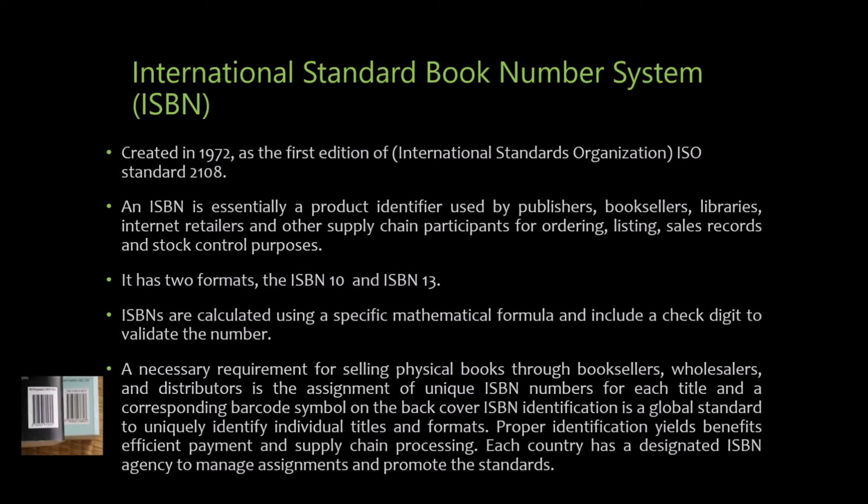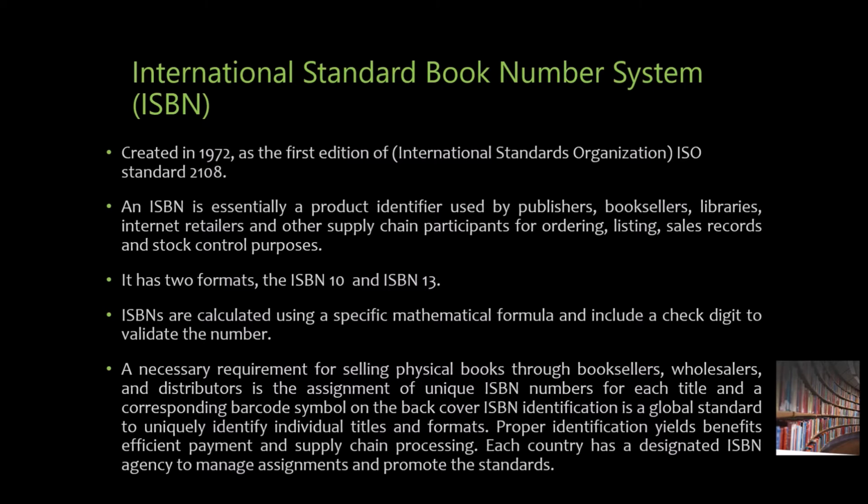A necessary requirement for selling physical books through booksellers, wholesalers, and distributors is the assignment of unique ISBN numbers for each title and a corresponding barcode symbol on the back cover. ISBN identification is a global standard to uniquely identify individual titles and formats. Proper identification yields benefits, efficient payment, and supply chain processing. Each country has a designated ISBN agency to manage assignments and promote the standards.